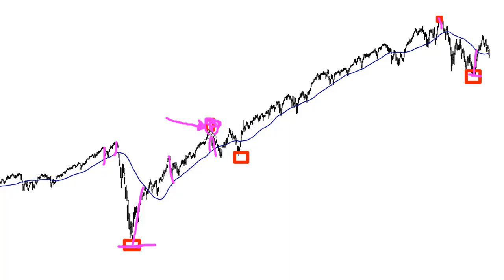If I can see that this is quite the maximum distance away, well, I know we're getting into overbought territory. And so if I'm going to take a long trade, meaning I want to profit from the market going up, I'm now putting the odds against me because I'm getting in at overbought territory. So that's the very first thing I like to use the moving average for: where are the overbought and the oversold territories.